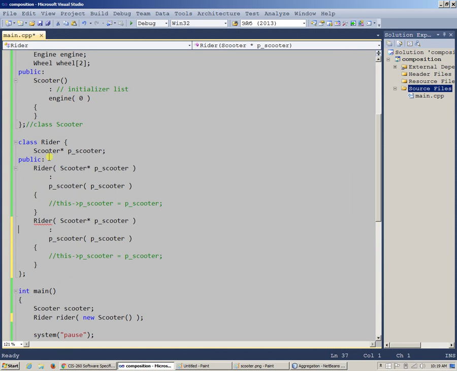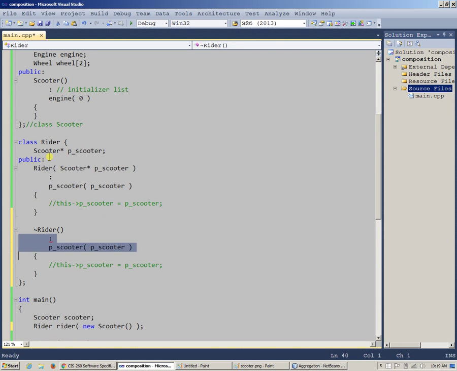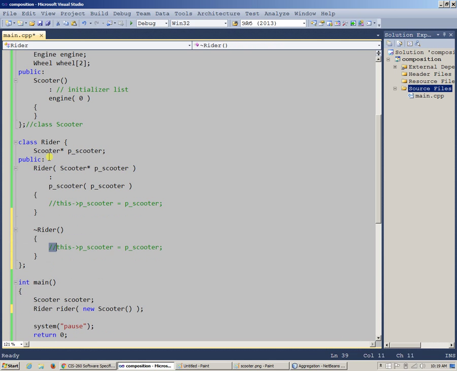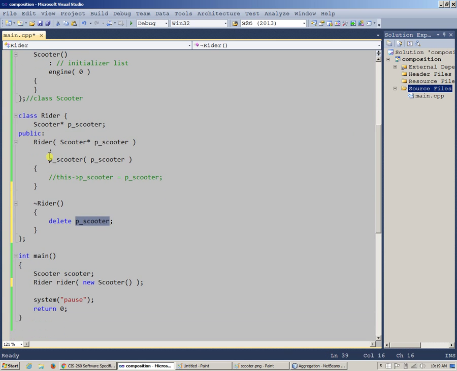Okay, and the destructor syntax, of course, is the tilde name of the object in C++, right? So this is a destructor. So in this destructor, what you want to say is delete. Delete the scooter, clear the memory, make sure that anytime the rider is destroyed, the scooter is also destroyed.